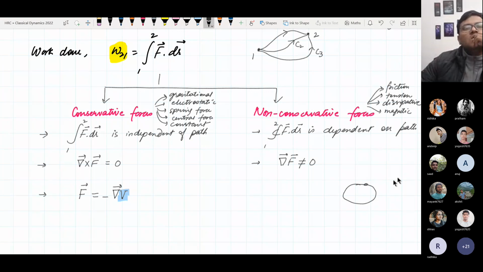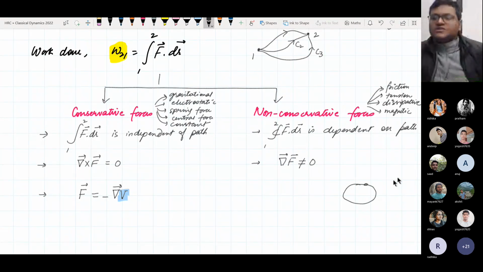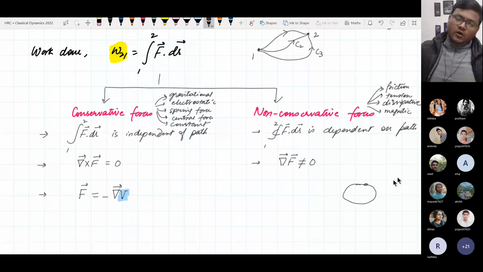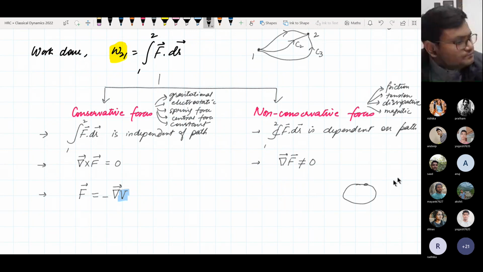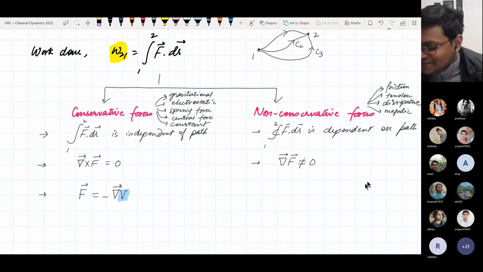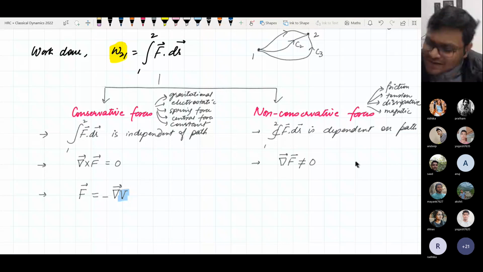0? Sir, closed line integral, so mu naught I enclosed comes. Yes, so it is 0 if we just ignore that, if we look at just the work done when an object travels around a closed path. But sir, for magnetic fields, we define vector potential, not scalar potential. Okay, so is it conservative or non-conservative? So sir, non-conservative. Yeah, it's not conservative. Anyways, it doesn't come under the category of conservative or non-conservative.